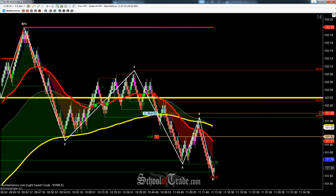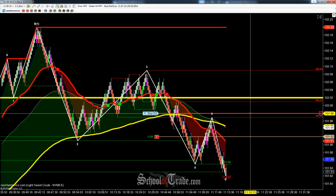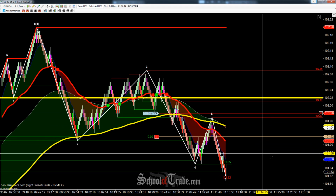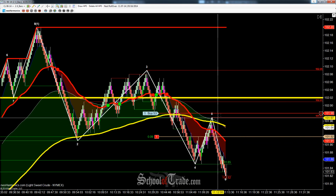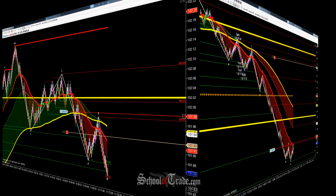So we've gotten the first two targets filled, and now just trailing along the way. So we'll be back in a little bit. I'm assuming this is probably going to take some time. This is the type of trade that we could end up holding for a couple hours here. So protective stop right now is at 101.98. We're short from 101.92, already taken off $200 on the trade, risking yet 60. So if we do get stopped out, still make 140 on the trade, less commission. So we'll be back in a little bit.